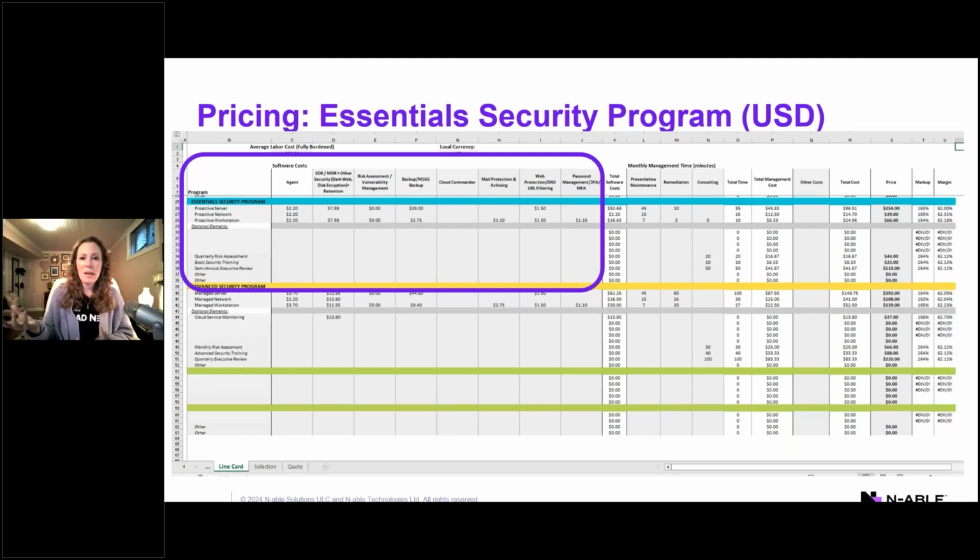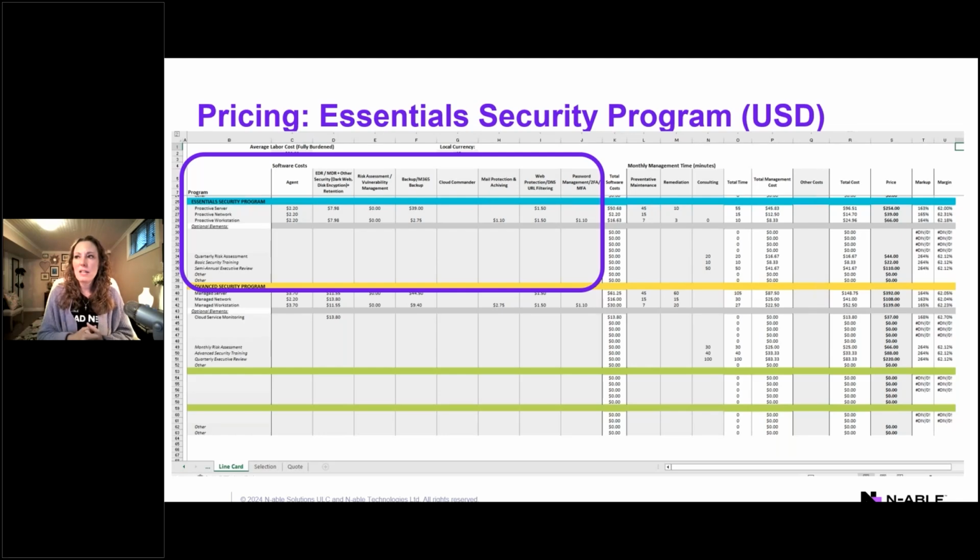If we're doing mail archiving, this is where we add in the cost of whatever your mail, web filtering, email protection software that you're using. This is our Mail Assure that we offer in this example. Then whatever DNS, URL, web filtering that you're using. Again, I'm just referencing our own DNS filter for that.